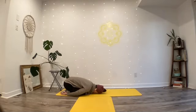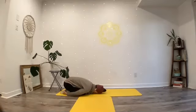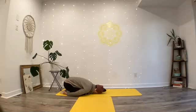Letting yourself come up close to observing your breath again. Simply noticing with a non-judgmental mind and body towards what you're feeling and what you're seeing in your breath.